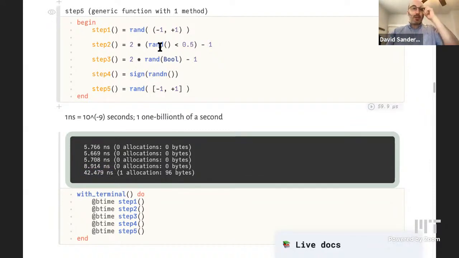Okay, so what are we actually doing here? For example, this one, rand less than 0.5, we know generates true or false with probability 0.5. Then we're using that as if it were an integer value. We're multiplying it by 2, which gives me either 0 or 2 with probability a half each. Then I'm subtracting 1, and that gives me -1 or 1. And this rand Bool literally generates a random Boolean value, true or false. You can see that is roughly the same speed as doing this. Who knows exactly, you can go and check what's going on under the hood by looking at the source code.